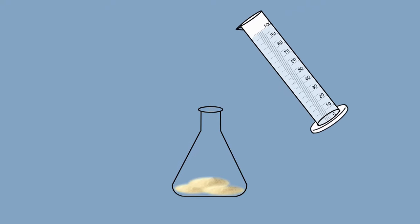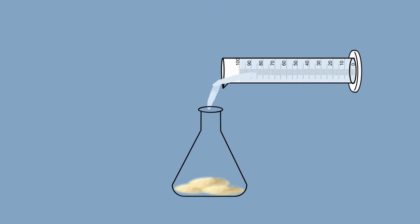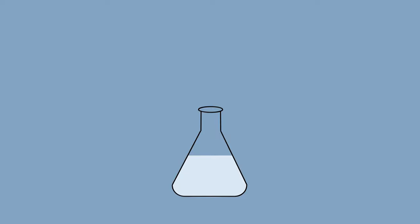Now we are going to add 100 ml of distilled water into this flask. After addition of the water, shake well and mix the ingredients properly using a glass rod. If clumps of powder are formed, then you can slightly heat the flask containing the media. Once the powder is dissolved properly, plug the mouth of the conical flask using non-absorbent cotton. This is called plugging the flask.